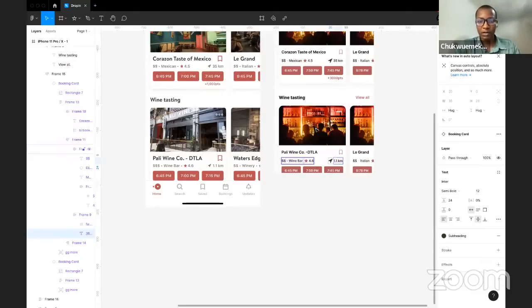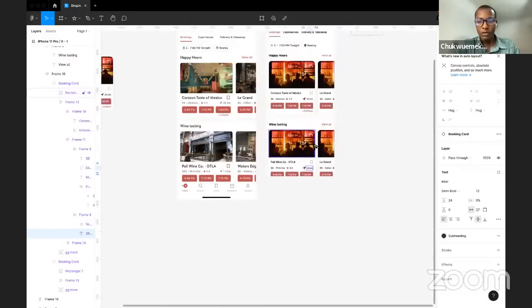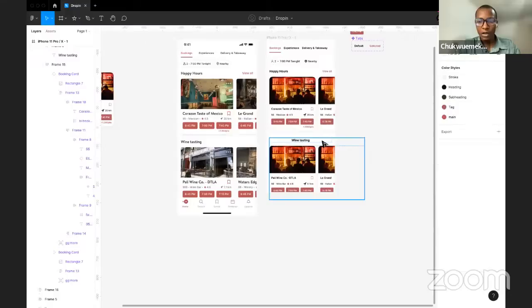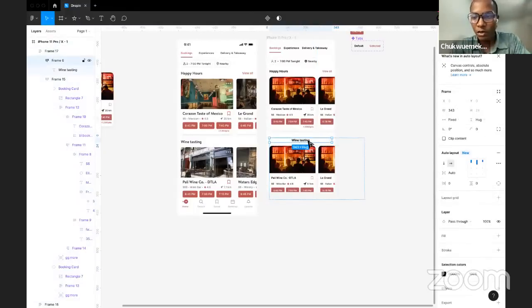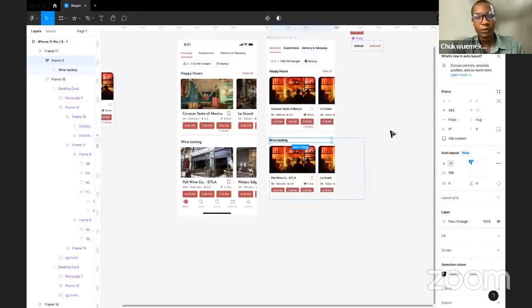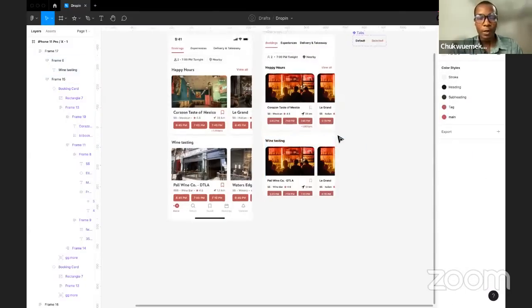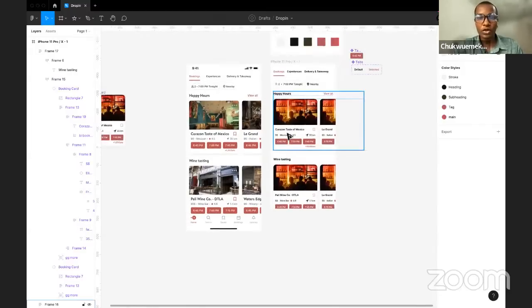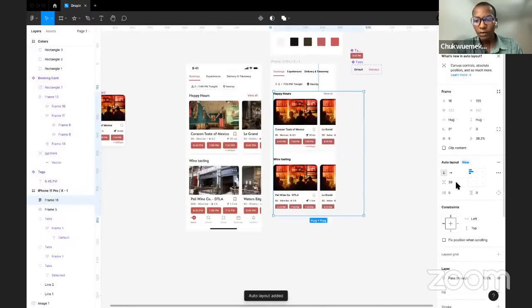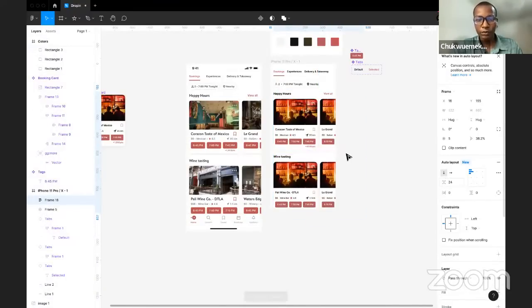And every other thing. So with this selected, you can remove this view all. Now, if you notice, as soon as I remove the view all, this wine tasting came to the middle, and that's because we spread this across. So you can always remove the space between two parts and it goes back to its normal position. Okay, so you can make this auto layout and reduce this to 24.